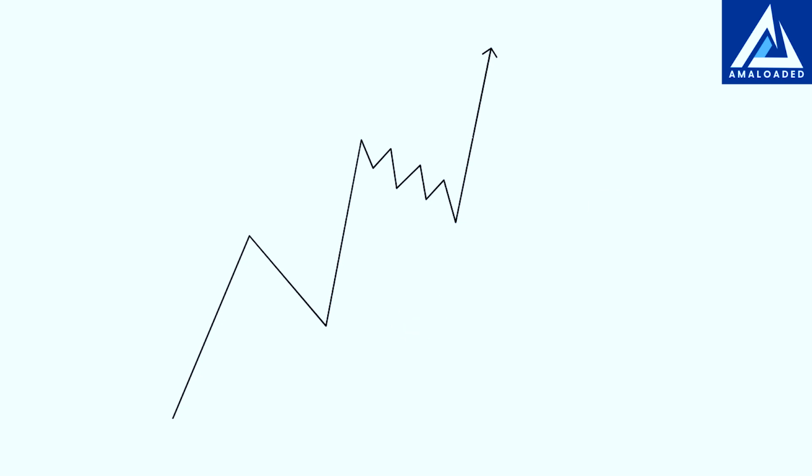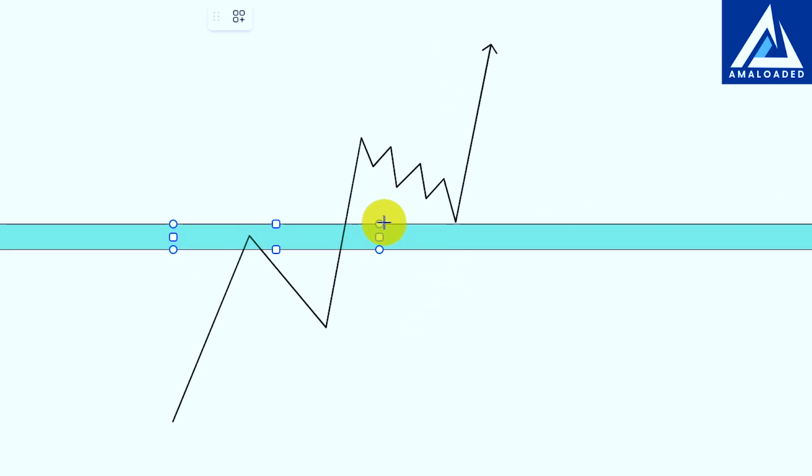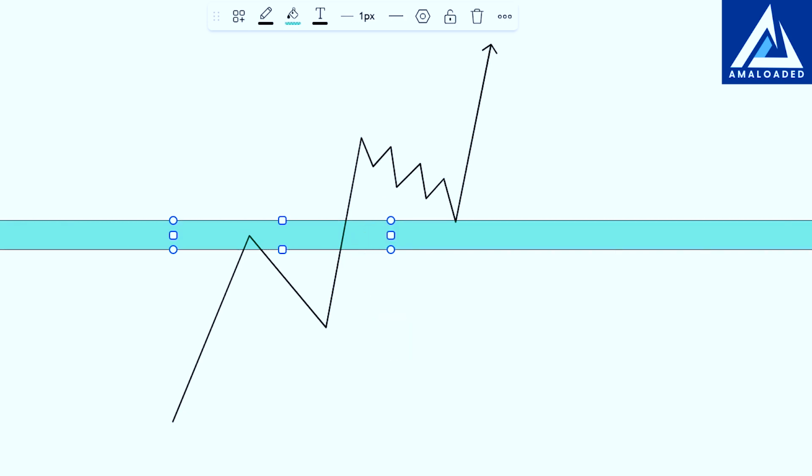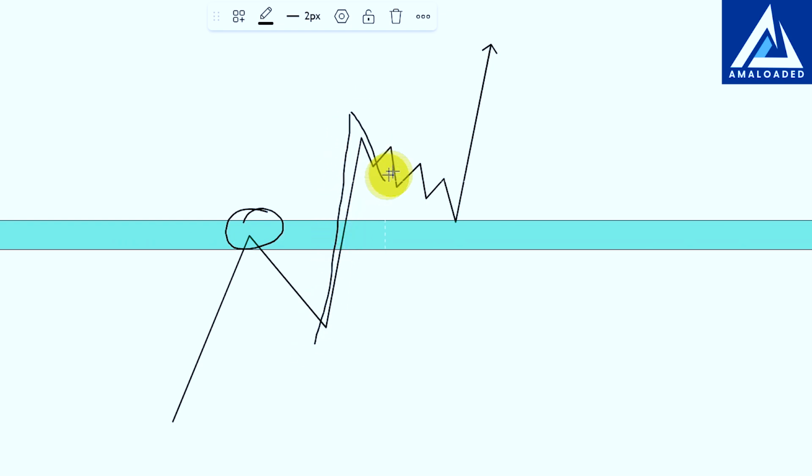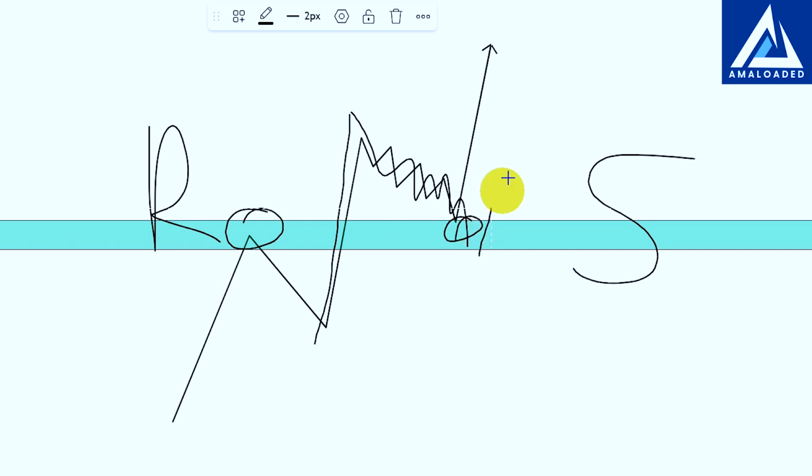When you establish a bullish trending market, you have to look out for the last resistance that was taken out. This place was the last resistance. Price invalidated it, then price gave us a retracement phase, retested this resistance, now turned to support, then price action went back to the upper side. These are the basic things that you must understand about how to use support during bullish market structure.